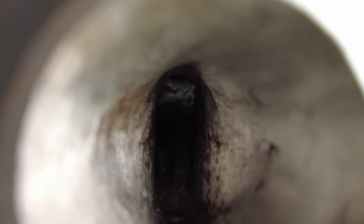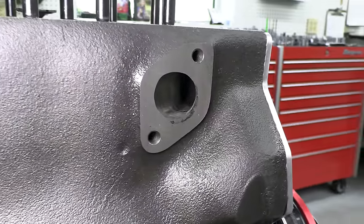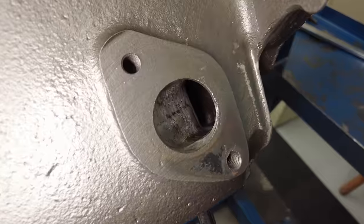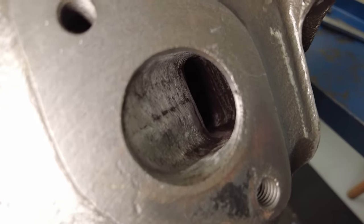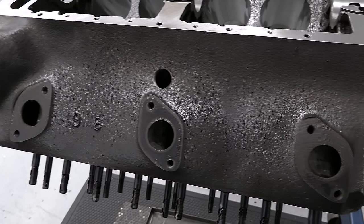Looking at the exhaust ports that exit through the block — from the top, the two center valves are both exhausts, so there's a pair of exhausts dumping through the same port in the center of the block. This can cause big-time heating issues and cracking if you aren't careful to keep the blocks properly cooled. The exhaust port design is also pretty restrictive and doesn't flow a ton of air. Jeff and Keith have already hand-ported the exhausts and opened them up as much as they dare, plus the cam duration is 10 degrees longer for the exhaust than the intakes to help move more exhaust gases out more efficiently.